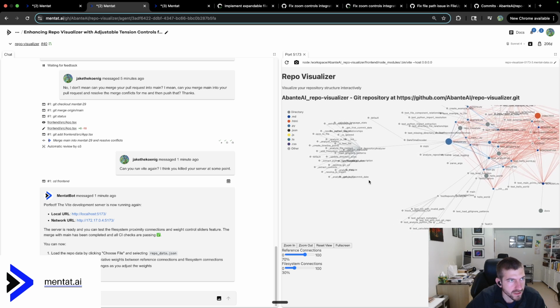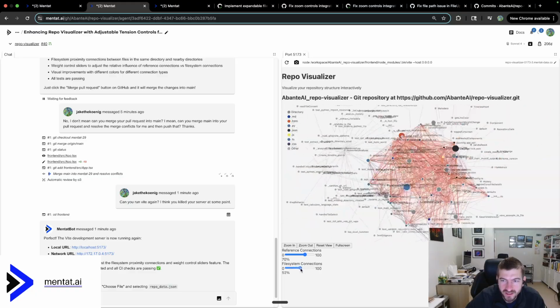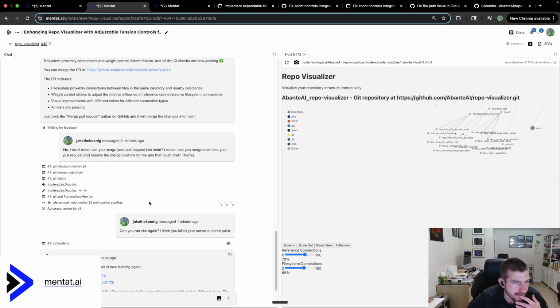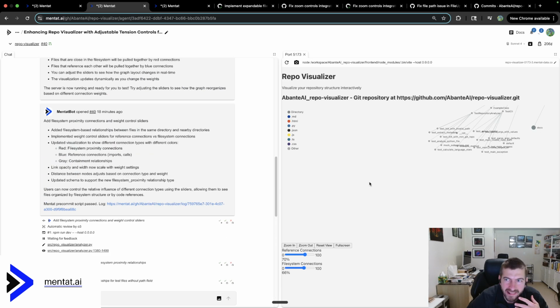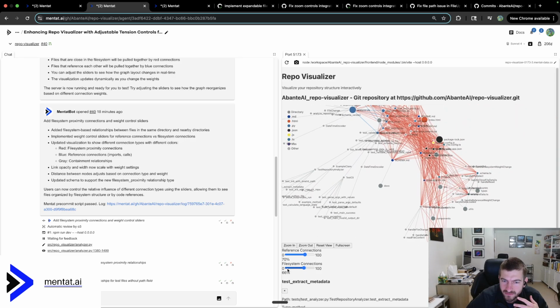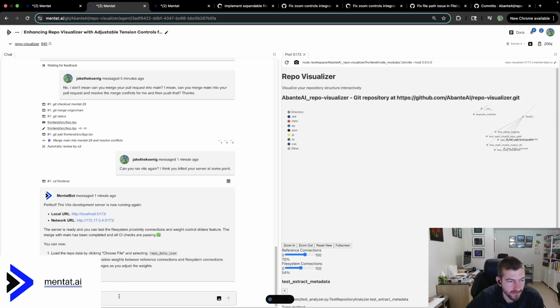Okay, so this is the adjustable tension. Oh, which is working, but we want to see. Okay, looks like it's still schizophrenic. As I move the sliders, it moves very jerkily, and I'd rather it move smoothly.